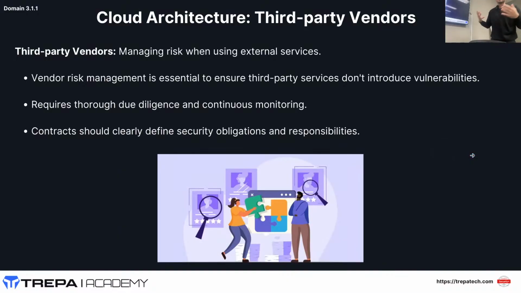Okay, third-party vendors. We've touched on this a lot. If you're going through a third-party vendor, look at their SLAs, look at their MOUs, look at their AUPs. Well, let me describe those acronyms. SLA, service level agreement. So that's like, look at what they're actually offering you, okay? MOU, a memorandum of understanding. So usually you sign up for the cloud, if you're just an individual user, you're not going to get that deep. But sometimes clouds have what's called enterprise offerings where they give you more support. So look at that MOU between you and that cloud provider. And then AUP, acceptable use policy, look at what you can and can't do on their infrastructure.